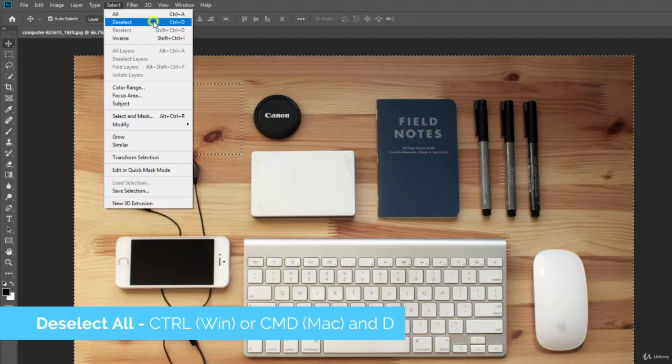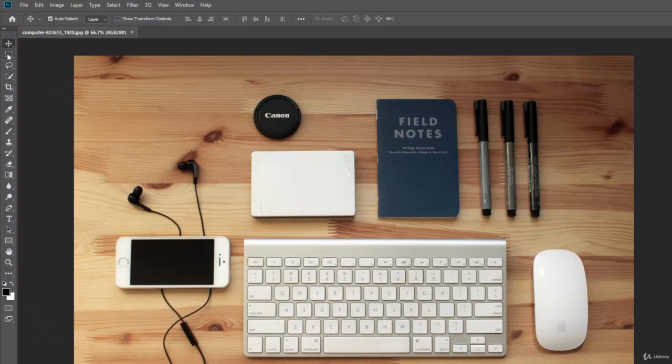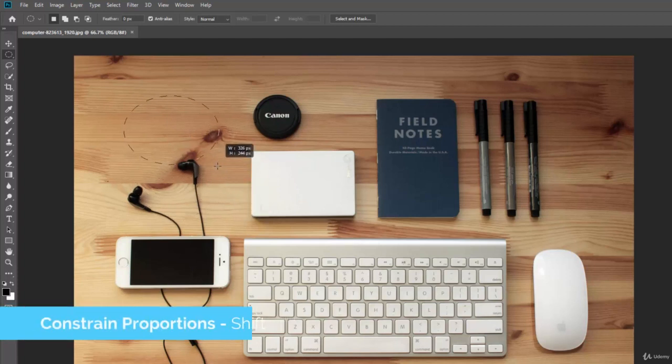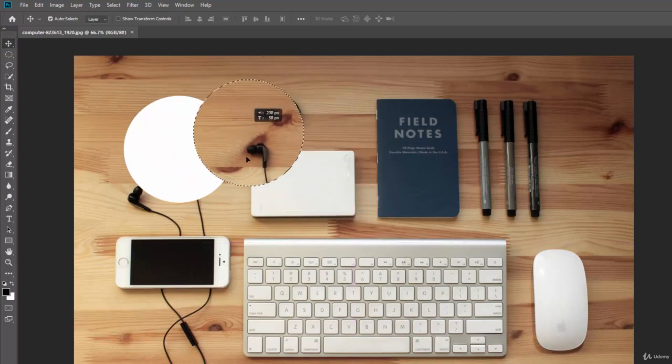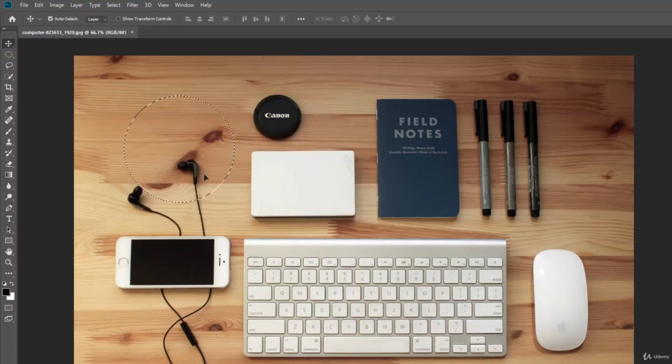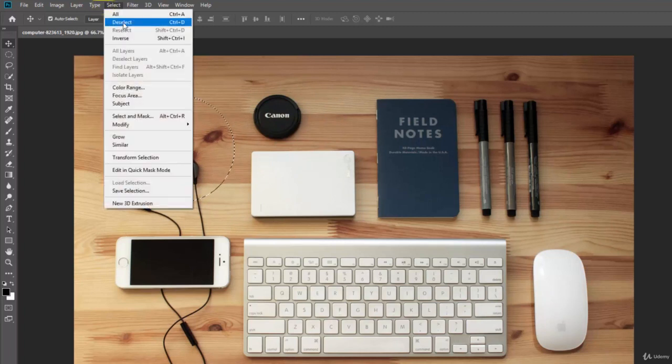You'll use those quite a bit. So I'll go ahead and deselect. If we go under the marquee tools, you can see that we have an elliptical marquee tool, so that's going to give us a rounded selection. And based on how I drag this, you can see how it'll scale. Now you can try to get a perfect circle, but sometimes you don't always get that correctly. So if you hold down the Shift key, it'll actually constrain the proportions of that circle and give you a perfect circle selection. So I can let go, I can go grab my move tool, and now I can move around that perfect circle. I'm going to undo that, and I'm going to deselect.